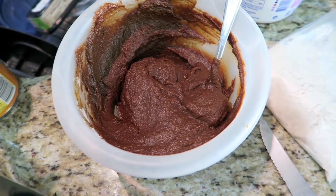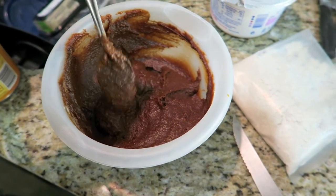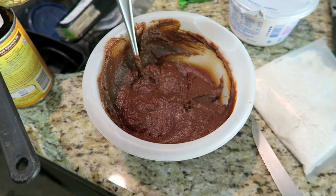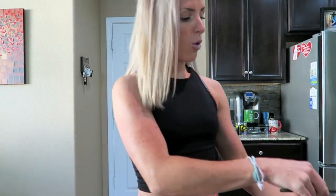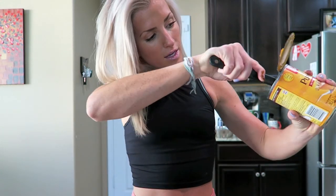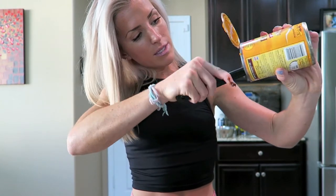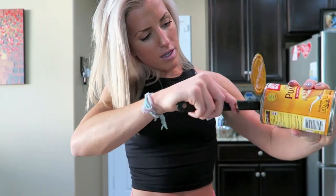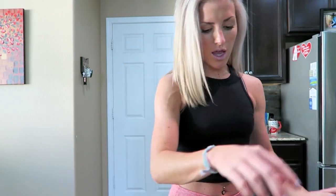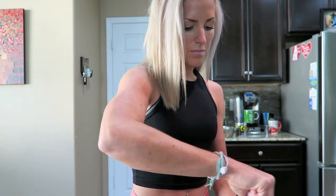So I'm gonna put a little bit more in there because it's kind of still thick, and I wanna make it just a little bit, not runny, but just a little bit runnier. You know what, screw it. I'm just gonna add the whole thing of pumpkin because that's like what I've seen online. I'm just gonna do it, and you know what? If they mess up, then I'll make something else. I don't know. I really think that I should be using the whole thing, otherwise you're not gonna taste the pumpkin. And I just got pumpkin all over the kitchen floor. Oopsies. Yeah, this will be good.